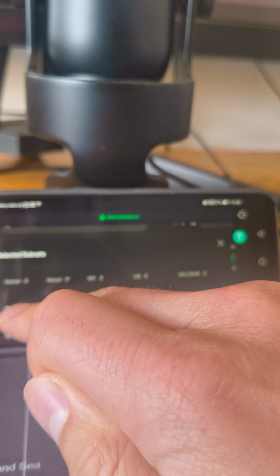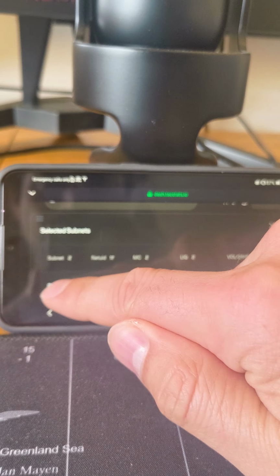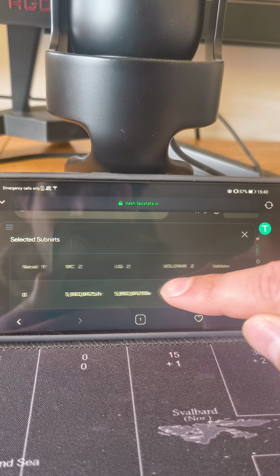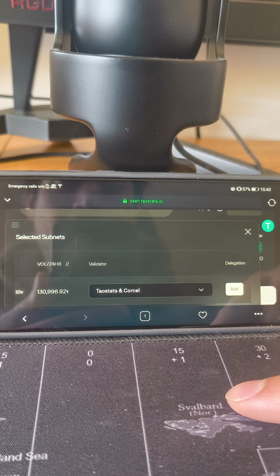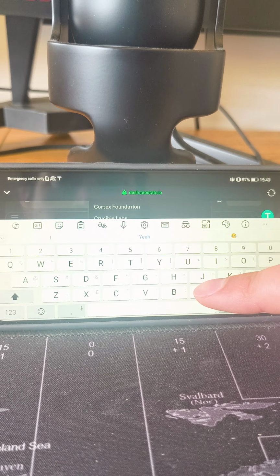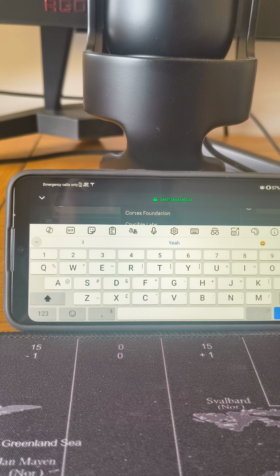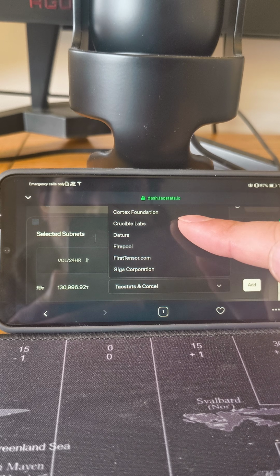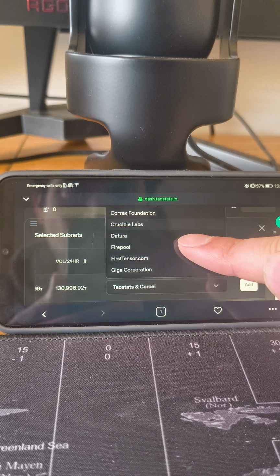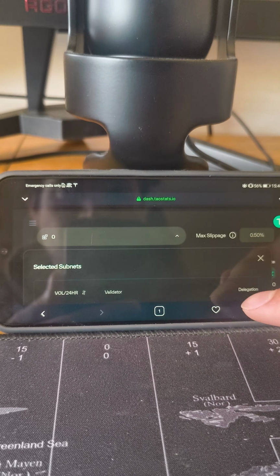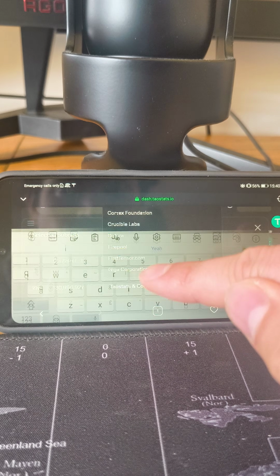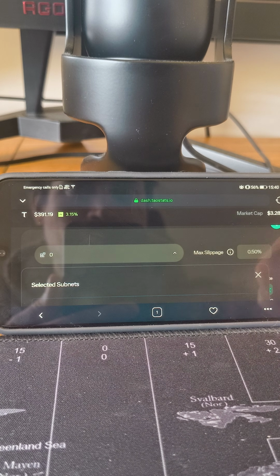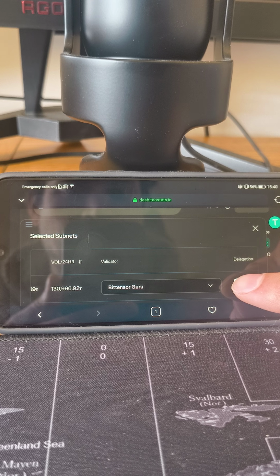Now, this took me a while to figure out because I was clicking this root thing for ages, and then eventually I realized, oh, I can scroll sideways. So you then need to find the validator you want to stake with. Again, it's annoying. I wanted BitTensor Guru, and then all of a sudden I couldn't find it, and then you just scroll up, and it doesn't like that. It doesn't like that at all. So you just got to do it fast if you want. Oh dear Lord. And then click. There we go. We then go to add.